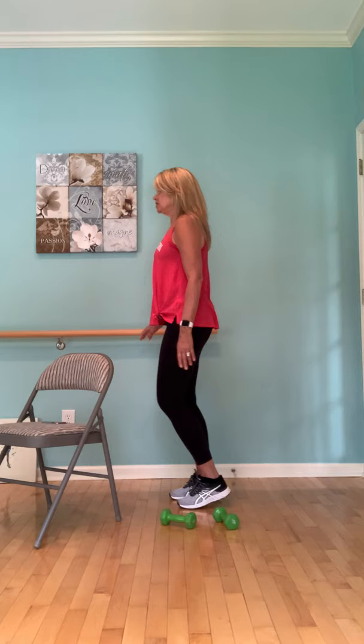Feet are hip width apart. Hands are resting on our chair. Think about your feet are like maybe this distance apart. They're not touching, your inner thighs, your knees aren't touching, your hands are resting on top of the chair. Soften your knees. Spread out all 10 toes. Hover your heels up off your floor. So, stay right where you are, just showing you how I gotta do this.